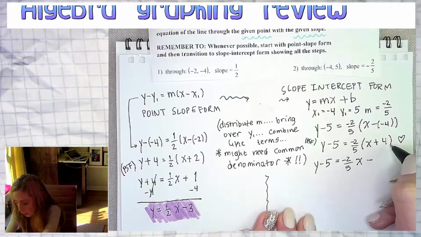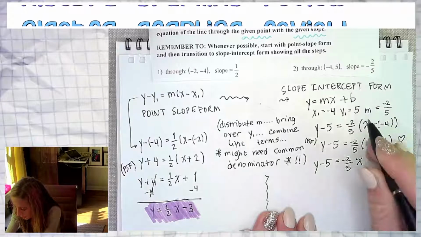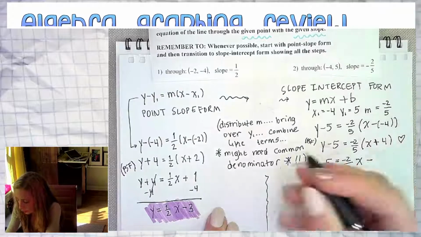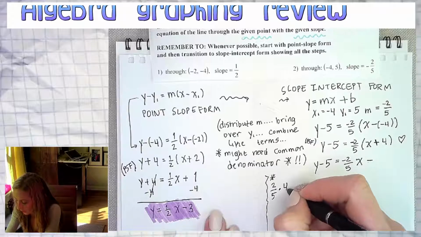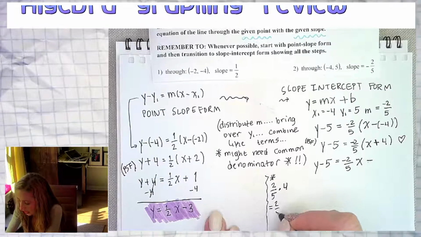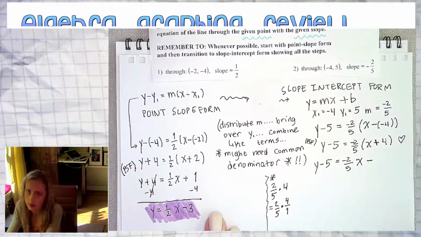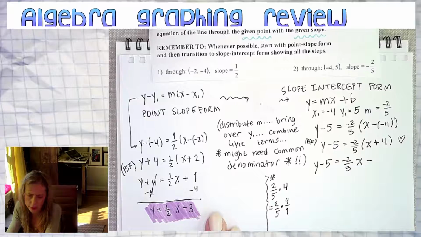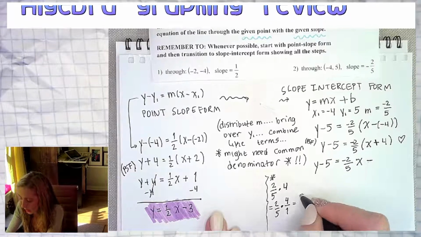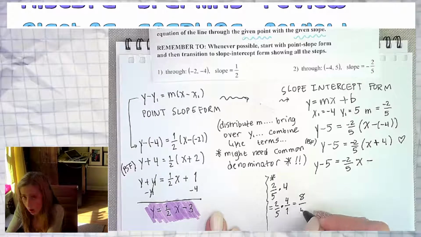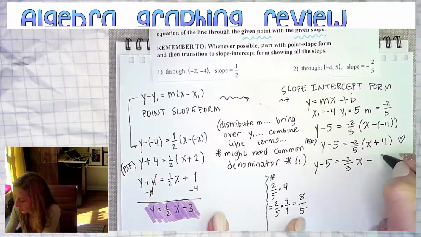2 over 5 times 4? Well, I already took care of the negative and the positive. I got the negative. I'm just worried about 2 over 5 times 4. I'm going to do that on the side for anyone that needs that. 2 over 5 times 4. That's the same as 2 over 5 times 4 over 1. You don't need a common denominator to multiply or divide. You just need it for adding and subtracting, okay? 2 times 4, 8. 5 times 1, 5. Don't be scared of fractions. It's all in your head. Really is. So 8 over 5.